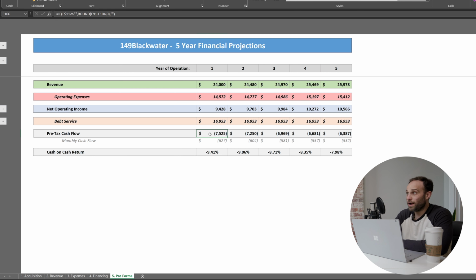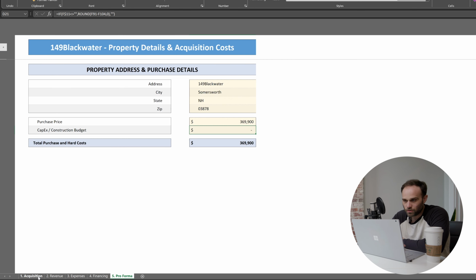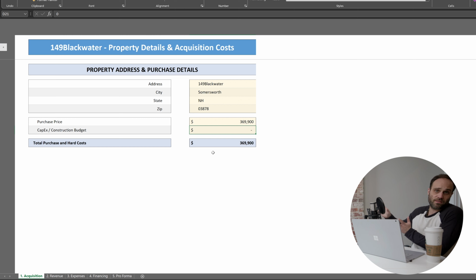So quickly, before we wrap up, what does the price need to be? What do you need to buy the house for to make the numbers work? Right. So let's go back to our acquisition. This is where we start tweaking stuff. All the other stuff, like the expenses, you can't change. That stuff is kind of fixed costs, right? And the only thing that you can adjust is the purchase price.